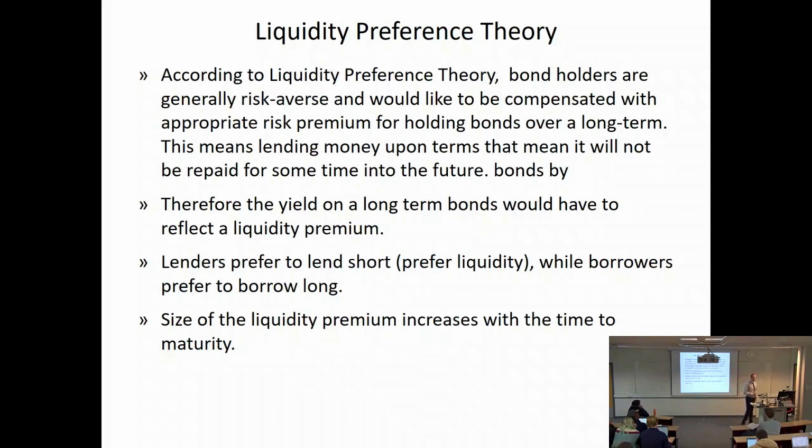in that product. If you're going to hold something for 30 years, you want to receive a higher rate of return than something you're going to invest in for 2 years. Because you need to be compensated, because we have no idea what's going to happen in 30 years' time. So that's kind of the easiest way to explain liquidity preference. You're locking your money away because you're holding this product rather than cash, and you're holding it for a very long time. Therefore, if you link it back to last week, deferred consumption, you're locking your money away for a long period of time. You want to be rewarded. So that's the easiest way to explain liquidity preference.